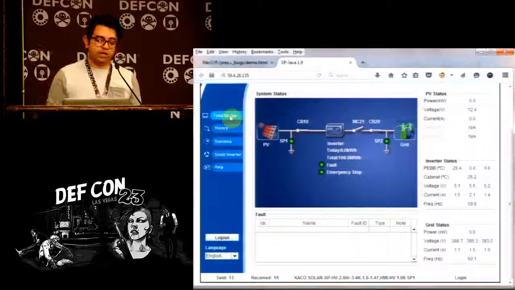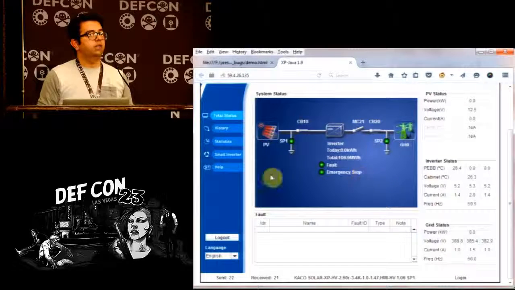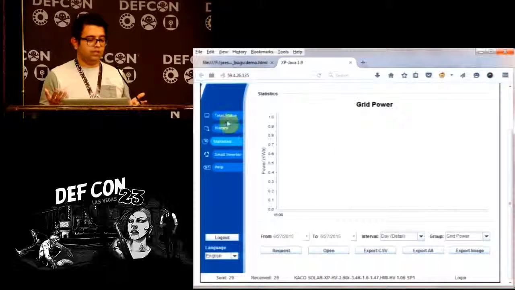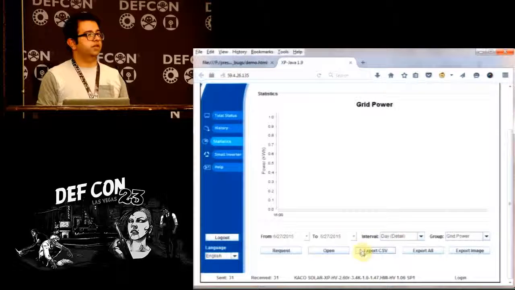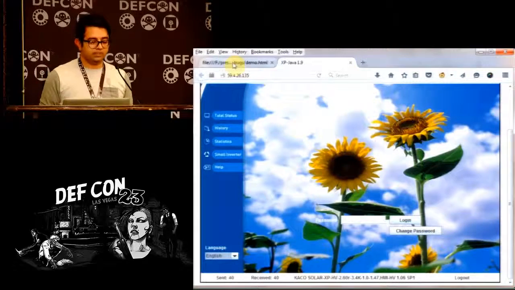Now, if you see, I got access to the complete web HMI. I can change configuration, and I can screw up the device if I want. But it's just for testing purposes. So again, you don't need to attack the infrastructure right away. You just need to access the device through web, and then you have the idea of what's going on in and out of the system. And there you go. You got access.